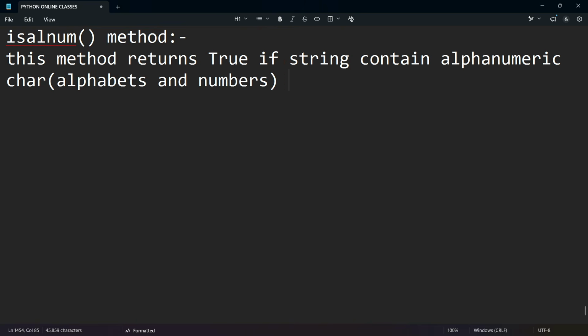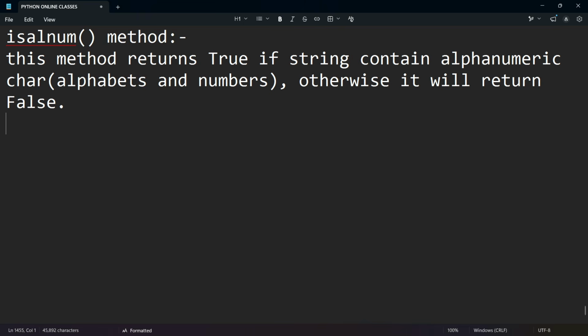Otherwise, it will return false. We have some examples here.